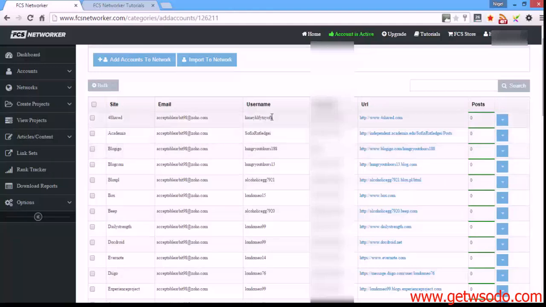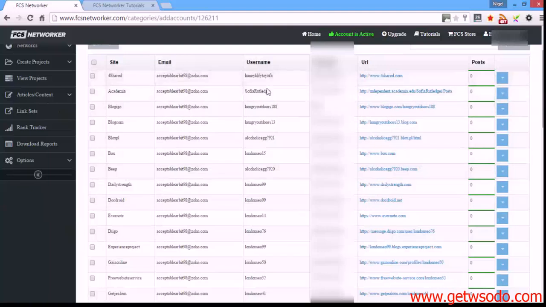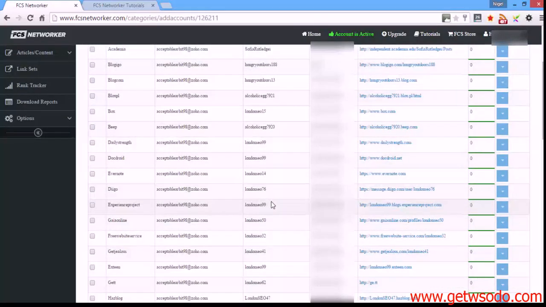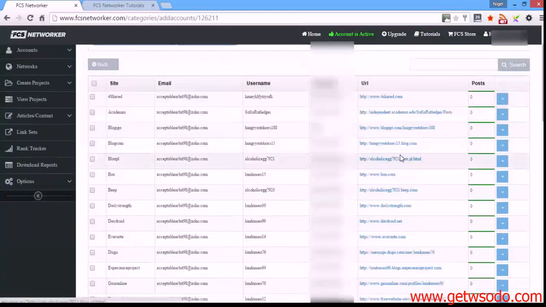So now a few of these set up where they didn't use that London SEO, it unticked itself, so I paused it. But most of these, like I say, the username, there you go, London SEO 99, London SEO 50, and so on and so forth. And then these are all the URLs.